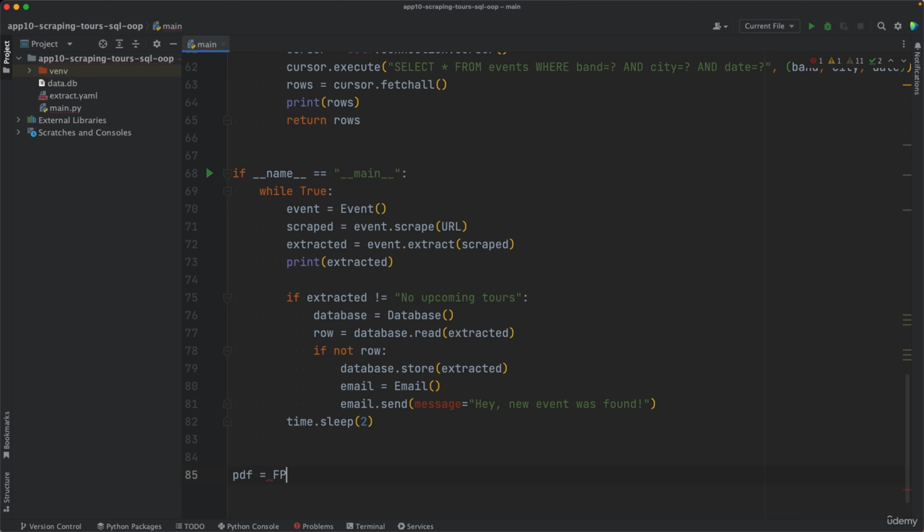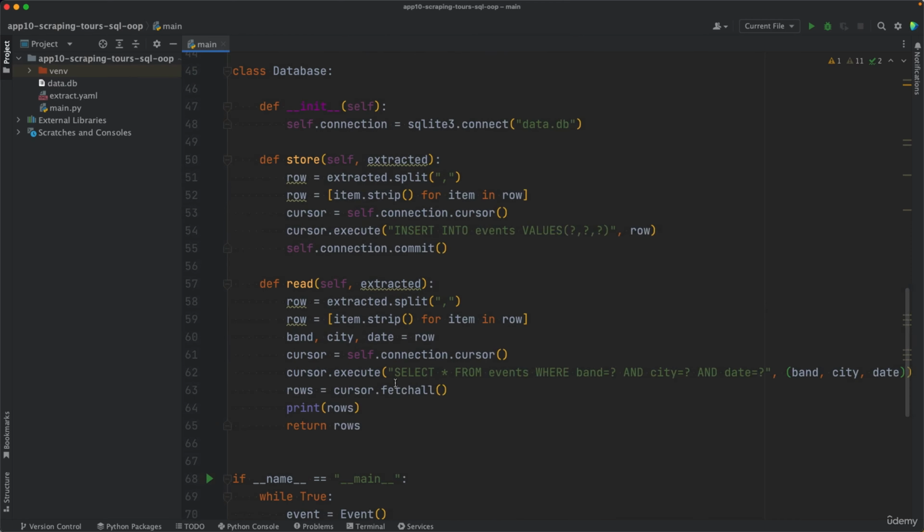PDF is equal to FPDF, where FPDF was a class, so a class which created PDF instances, and this class got some arguments, such as an orientation argument, which was P or L or portrait, something like that. So this class used to get arguments, but our classes here, database, event, and email, they don't get any arguments. But we can also make it possible that they get arguments.